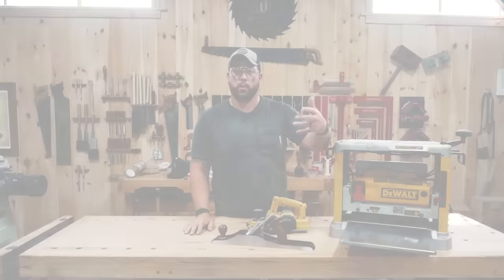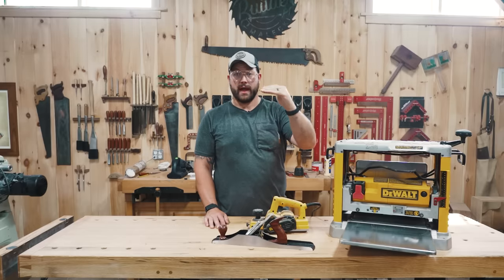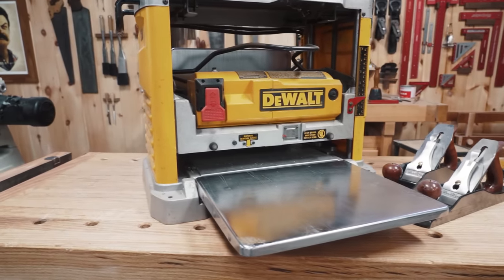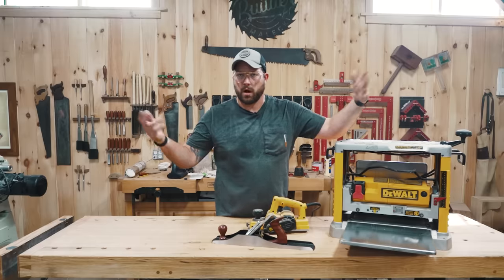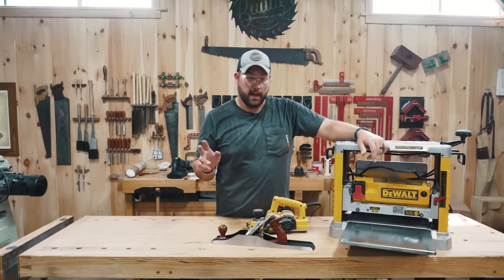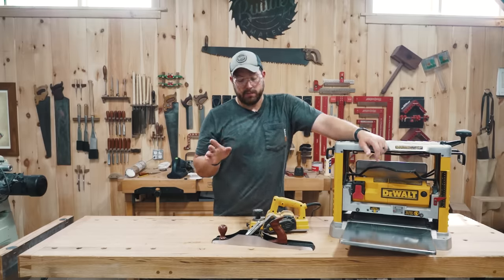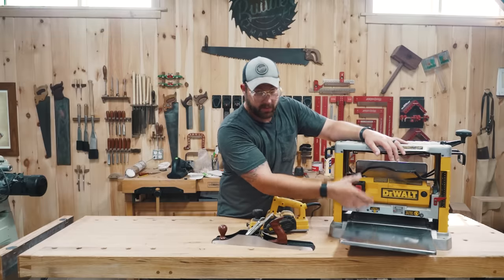The number five tool I'm going to suggest for the beginner woodshop is the planer. The planer makes your wood parallel — it doesn't make it flat, it makes it parallel. The most important reason for having a planer is that you can thickness materials to your desired thickness. I've had this lunchbox planer — a 12-inch — for seven or eight years now. I bought it as soon as I could in order to use larger materials and make them smaller. DeWalt also makes a 13-and-a-half inch that's really nice.